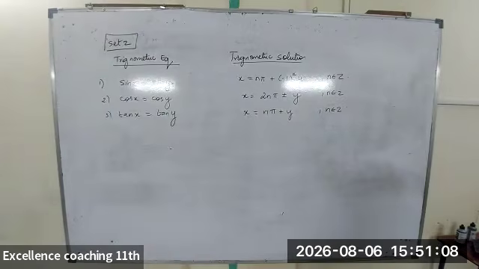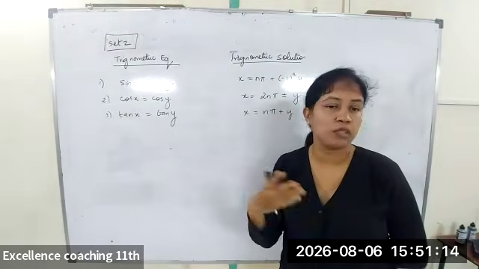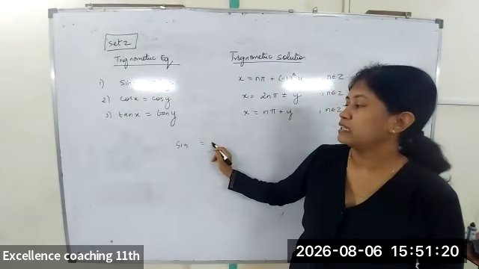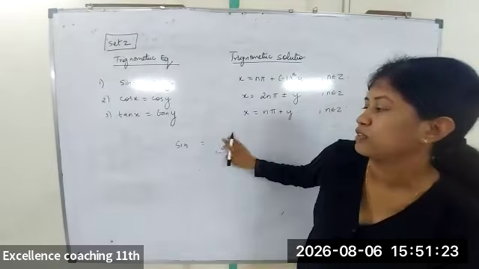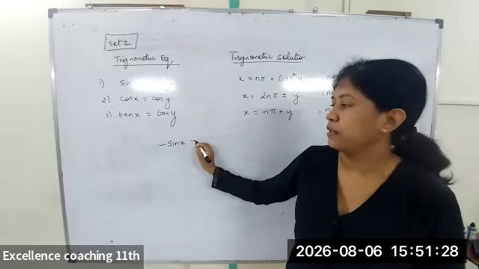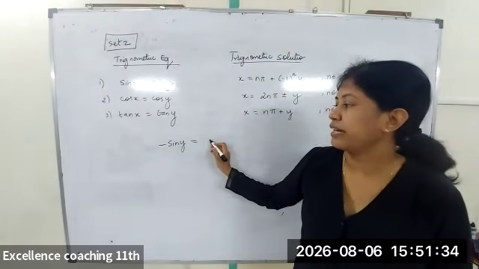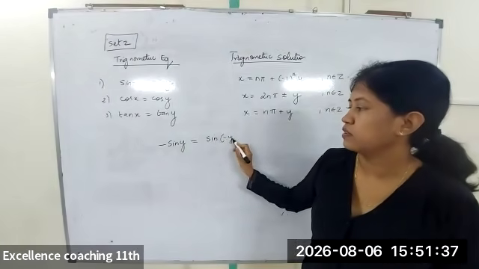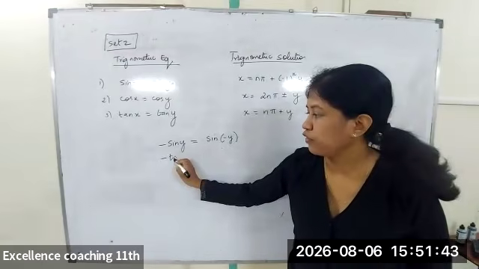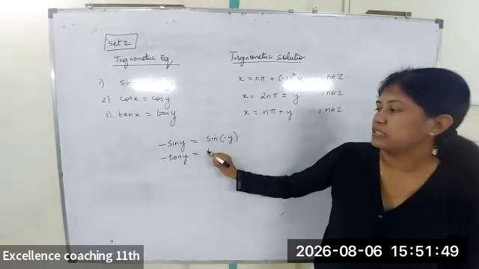Then one more thing we have to know is sometimes problems will come now with plus and minus. Last time it was 0, so whether it was plus or minus, it did not matter. But now suppose we have sin x minus half, then we have to think about what to do with the minus. So whenever you have minus sin x, remember, this you can directly take inside. For sine minus you have to directly take it inside. Tan also if it is there, minus. And this can directly take the minus.